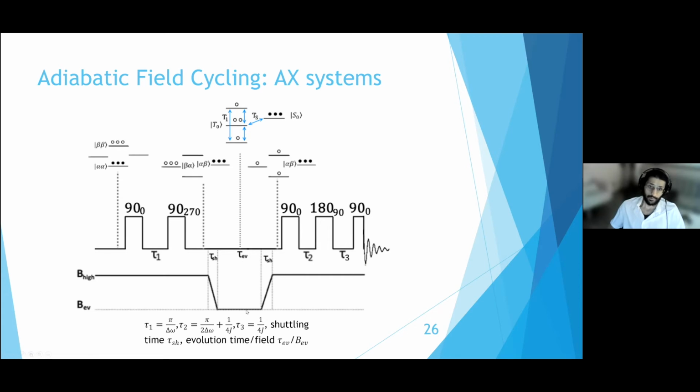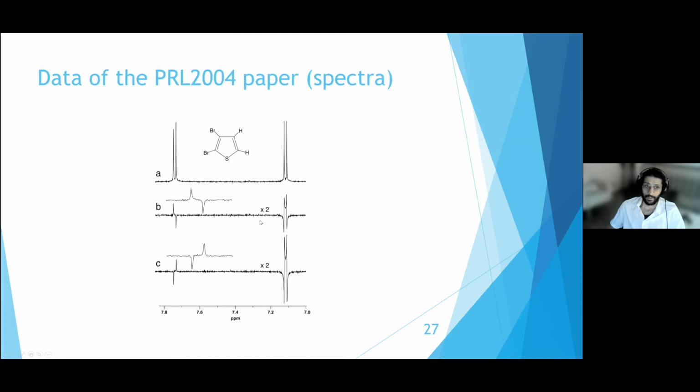And let's say when you go back from a low field to high field, again, your populations are preserved. Whatever population excess you still have in this slowly relaxing singlet state, it's now going to go back to alpha beta. And then you can read this out. And this was what the data looked like in the very, very first paper, which started the field of singlet NMR.